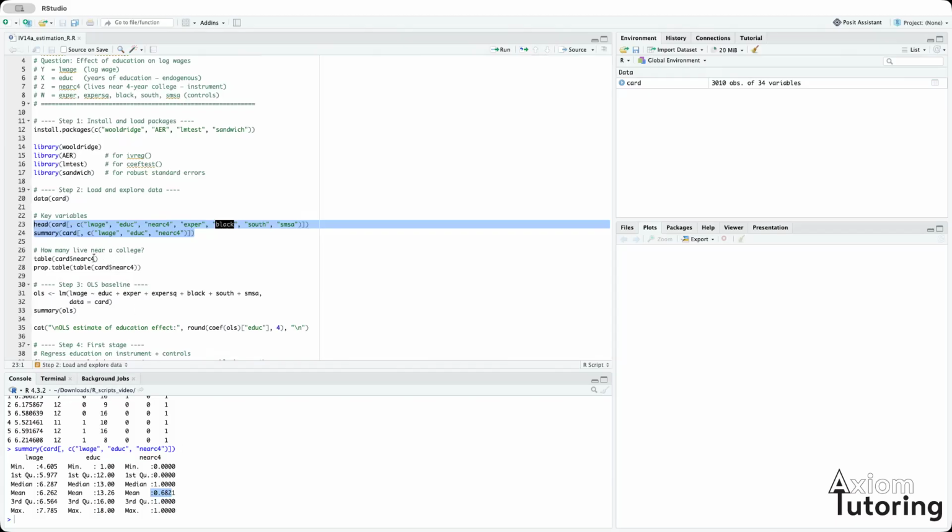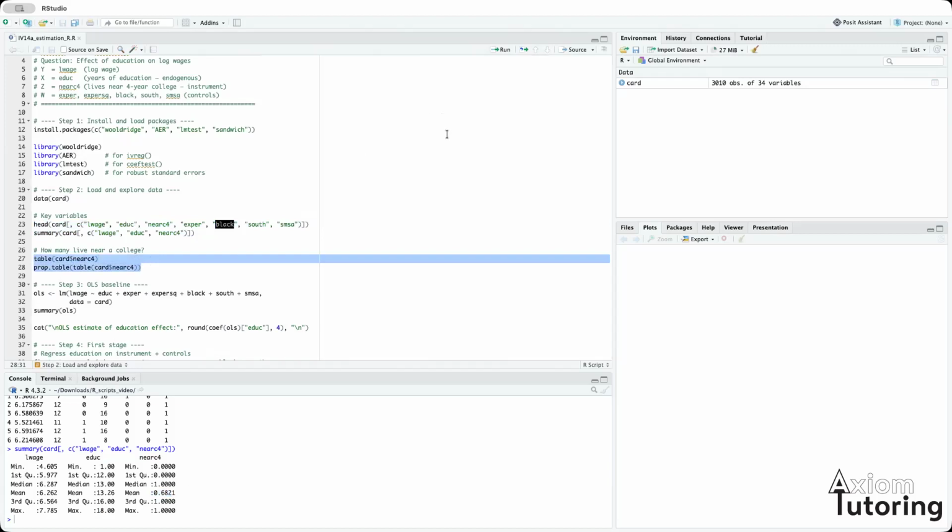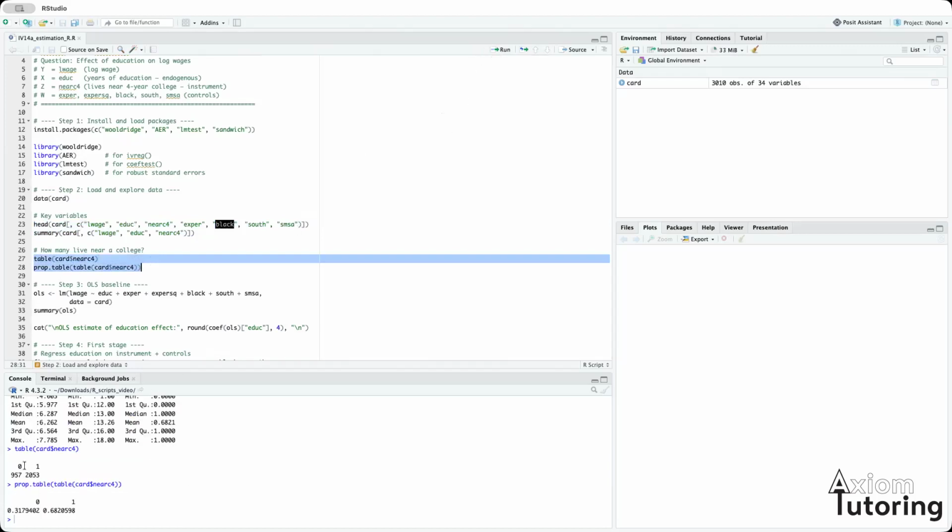We can have a look at what that tells us in terms of information, or how many observations specifically do we have near and far. So we can see that we've got 957 that are far, and 2053 that are near. So that corresponds again to that 68 and 32 ratio that we have seen before.